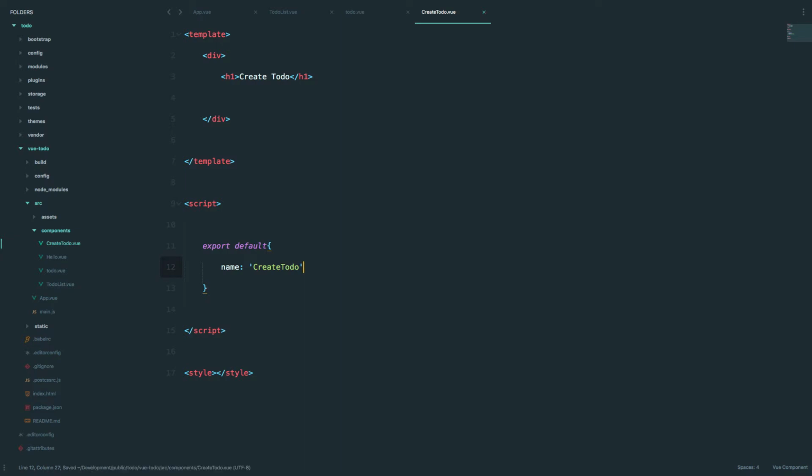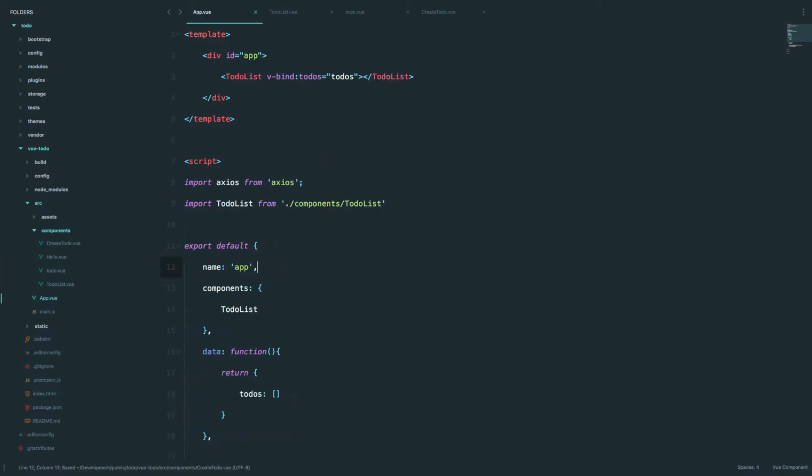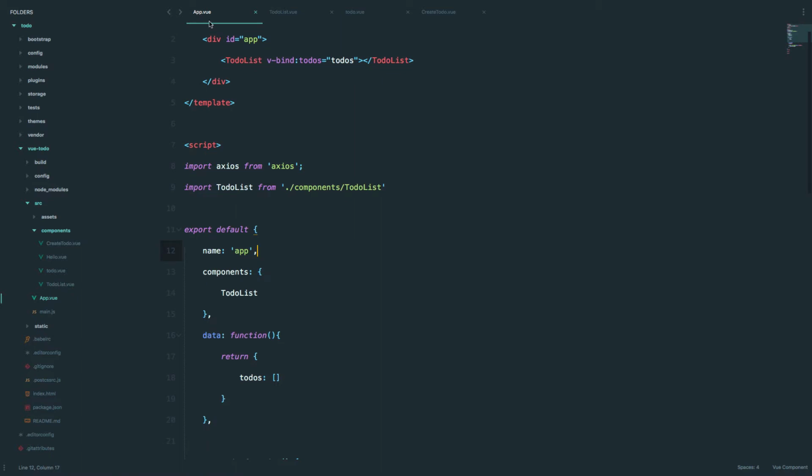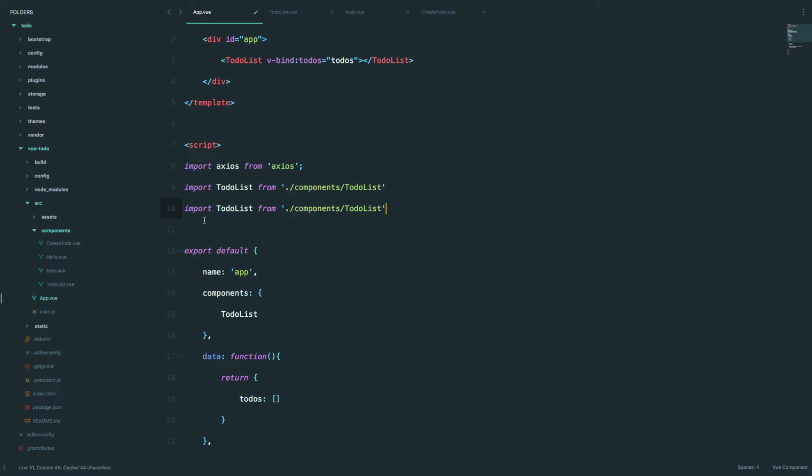We just save this, and of course we have to add that component into our app.view file. So I'm just going to copy this out, paste it right here, call this create to do. And now we have to define it here in the components list.